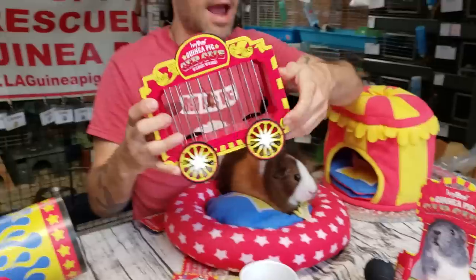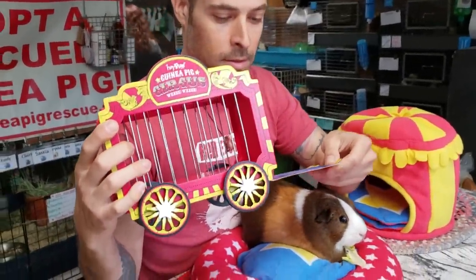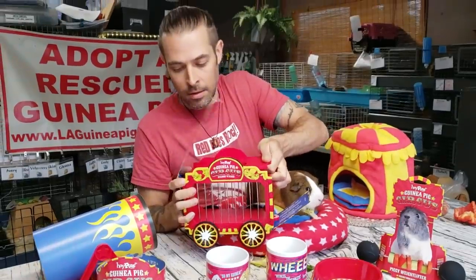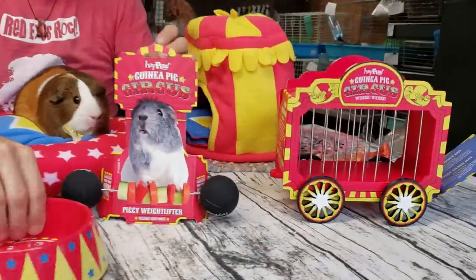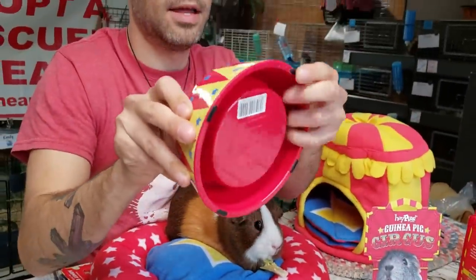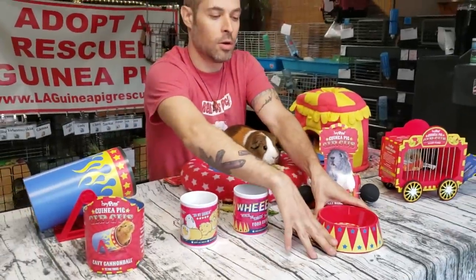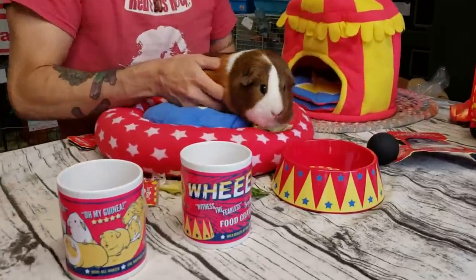So then this is a hay rack. They call it the hay hopper. You put your hay in there and they just kind of eat it. You just lift open the top, put some hay in there, close it back up. It rolls. It's a really nice bowl too. It's made out of plastic, it's got some non-slip pads there. But what I would do is just sink it down in the pine shavings a little bit or put it in the corner with maybe a little pad. They're less likely to flip these kind of bowls.